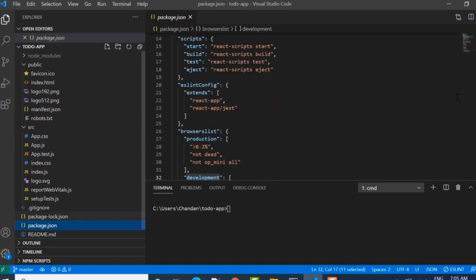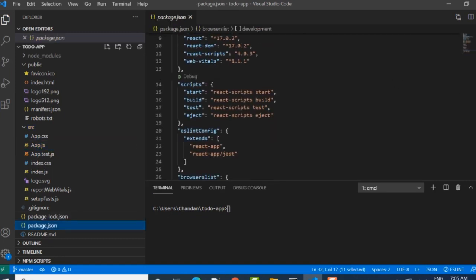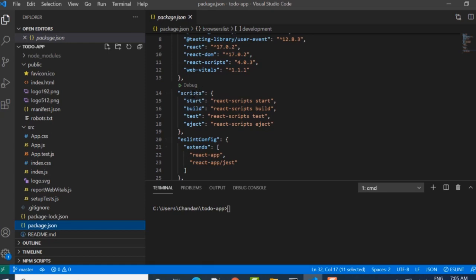That command is written inside package.json. In this package.json we can see we have start. So I can write here npm start, right? npm start, or you can also write npm run start. Both will work.